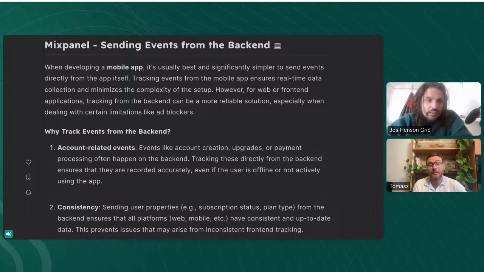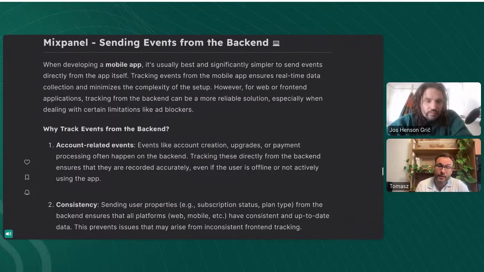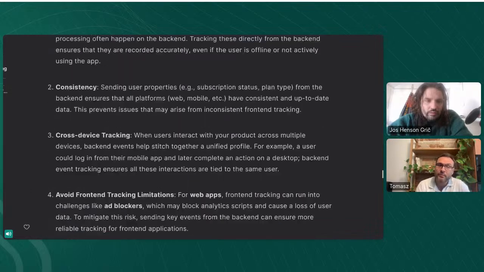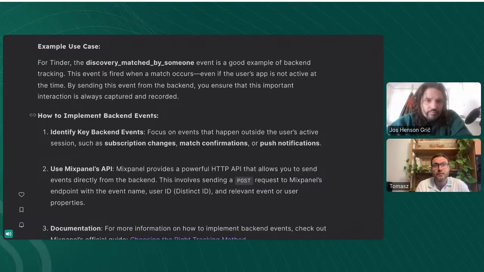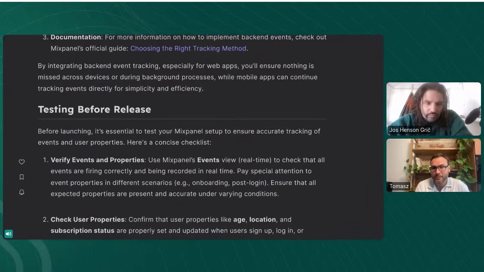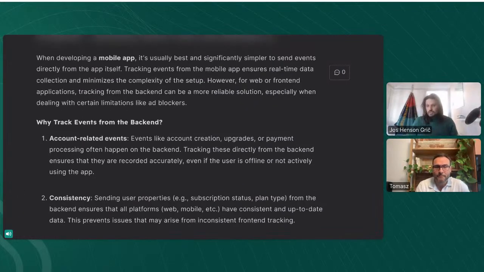Here is another thing. In Mixpanel, you can send events not only from the front end and mobile apps, but from the backend too. It's very useful because there are actions that can happen when your user is not using your app. Okay. And so these would essentially be like cloud functions in Firestore, right? So essentially they're automatic things that are happening. Or do you mean background events like when the app is not running?